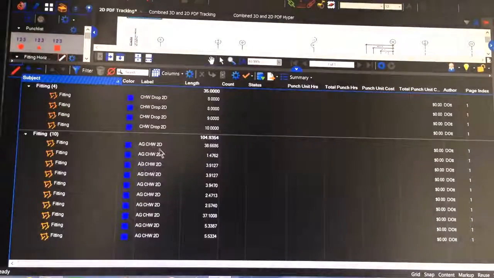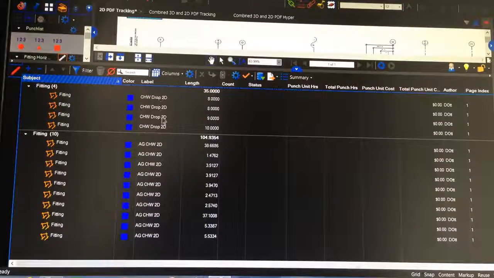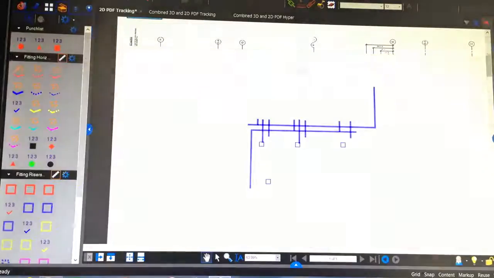And again, these will reflect. You can see all the drops are 2D and they're all 8-inch rounded up or rounded down to 10-inch, and your horizontals. You'll see in the 3D that you will get the same preciseness on the 3D drops as you do with the 2D horizontal. That's what's nice about it.